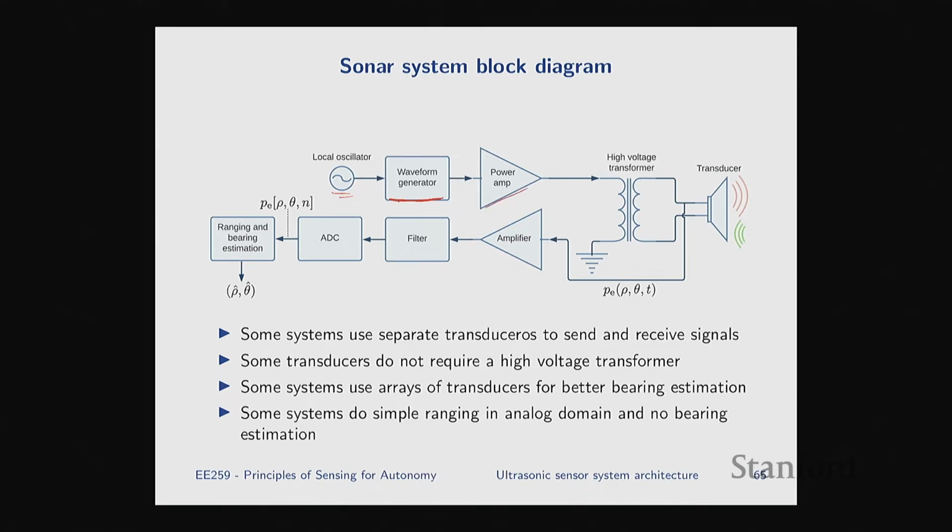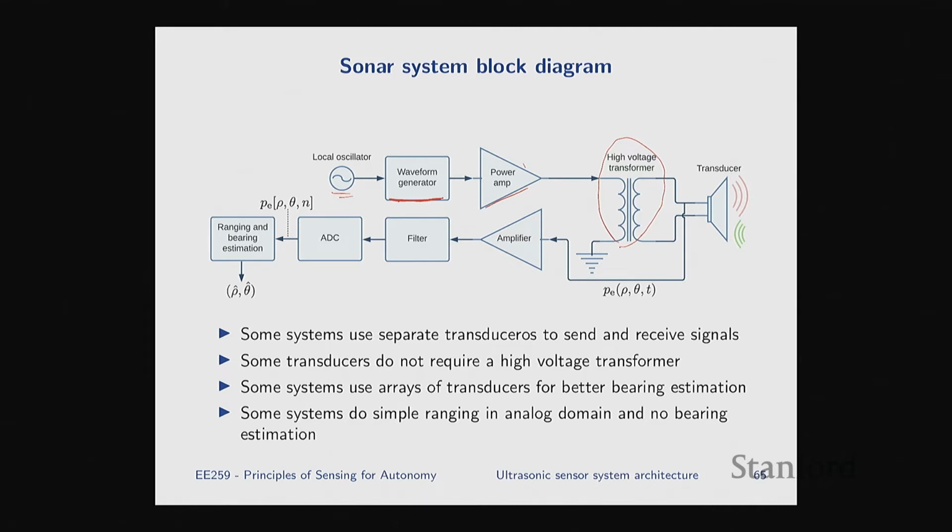Then you want to amplify that, and that's your amplifier in electronics. And as we said, some of these transducers, like the electrostatic ones, require very high voltages, like 100 volts or more. In those cases, you also have a high voltage transformer in the path, so that's just to get you to the very high voltages you need, because you can't directly generate those in electronics and CMOS or something like that. You basically get help with the transformer effect. You couple that amplified waveform to your transducer.